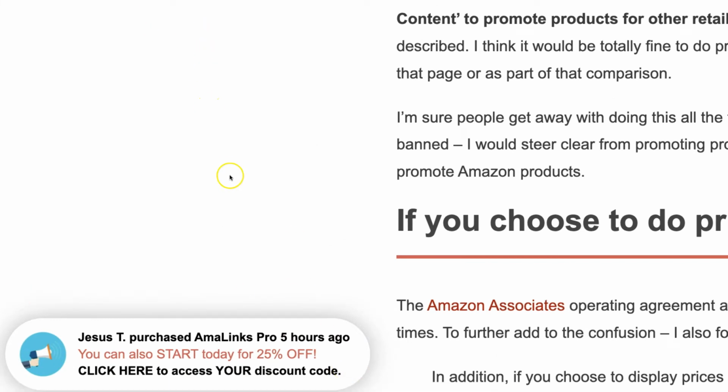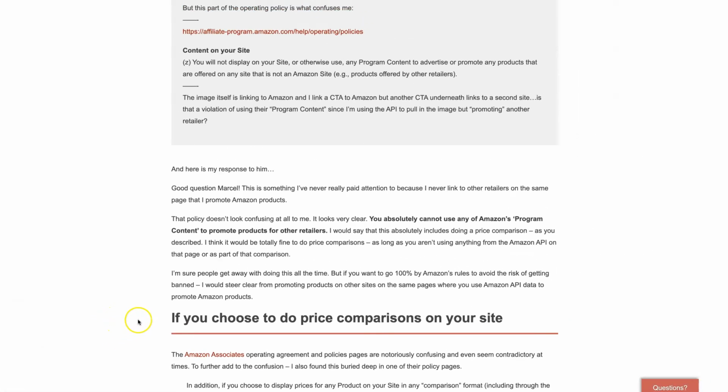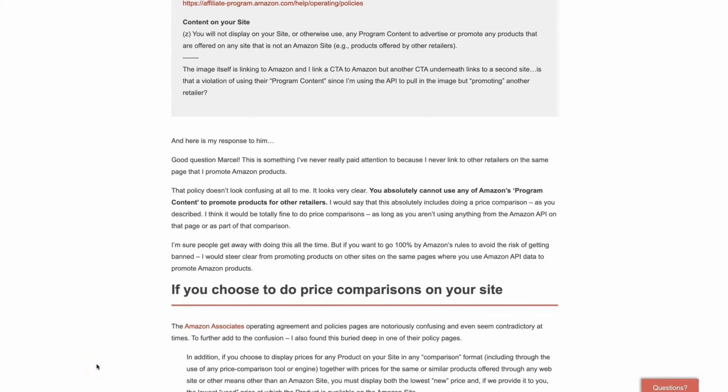Now, it's not clear that this is a Provely notification. I don't think this is actually powered by Provely. I think it's powered by something else. But it's the same idea. Once I scroll down, I can actually see people are actually buying this product, which there is a product for sale on this site. And not only are they telling me that someone is buying it, they're actually also telling me that I can get a 25% discount. So that's another way to actually use the example here.